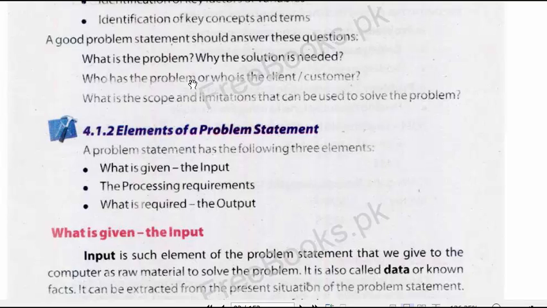When you are giving an input to a computer, you are supposed to need an output from the computer. What is input? The data, the information provided to the computer. What are processing requirements? How you will solve that problem. For a numerical value, you can use a calculator. That is the processing requirement. And what will be the output? The answer of the mathematical equation.